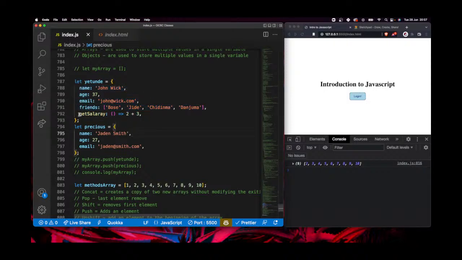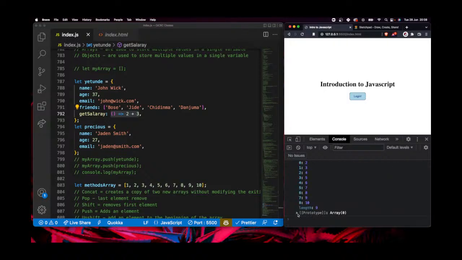Technically, you are storing a function inside of the property of an object. Whenever you see that kind of relationship, when the value of a property of an object has the type of a function, then it is a method, whether you created it by yourself or it comes built in, like what we have inside of the prototype here.